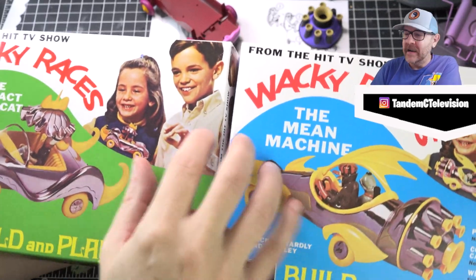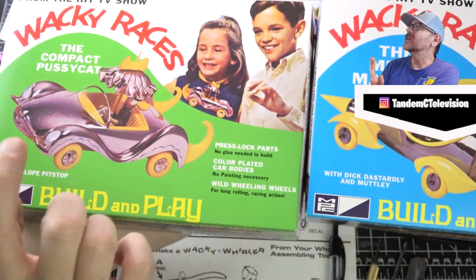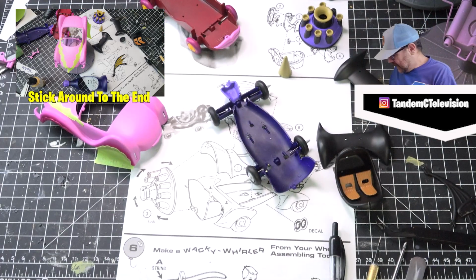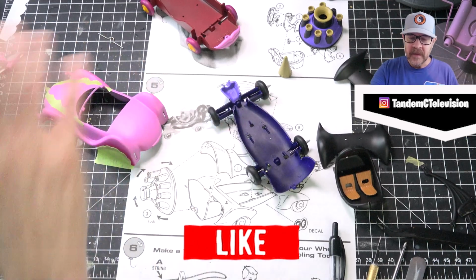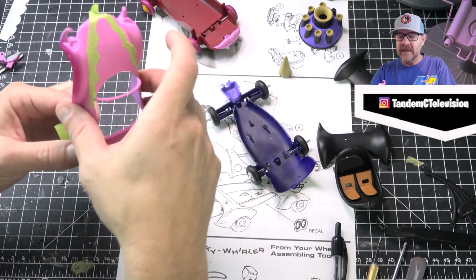And what I'm trying to make right now is a Wacky Races diorama using these two kits, the Compact Pussycat and the Mean Machine model kits. We're making pretty good progress, but I didn't quite make as much progress as I really wanted to in between episodes. So let me get you caught up here. We'll start with the Compact Pussycat.